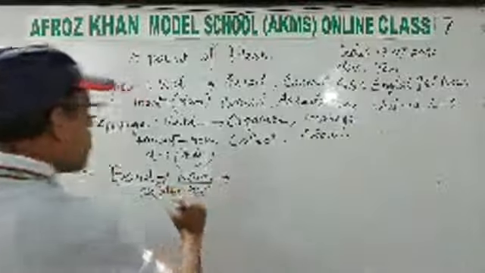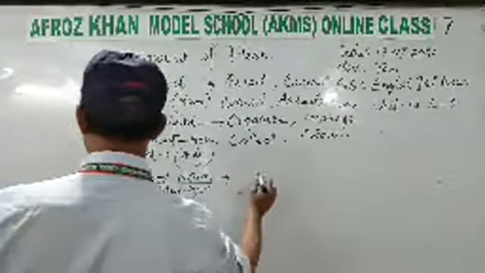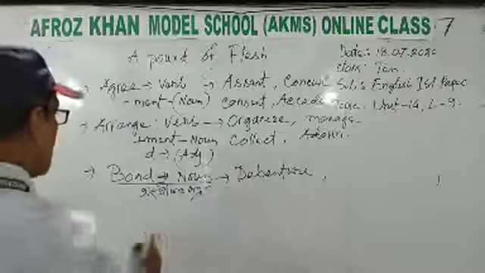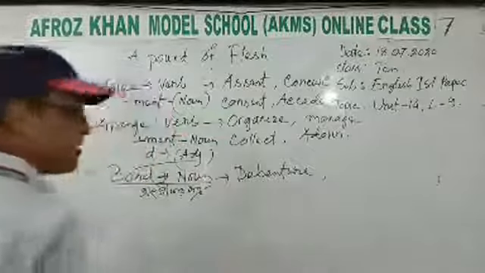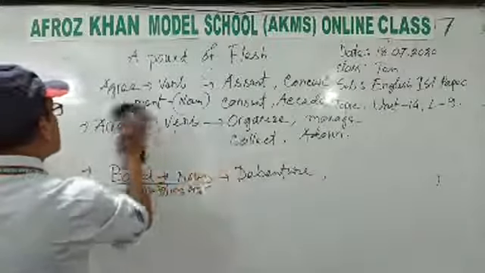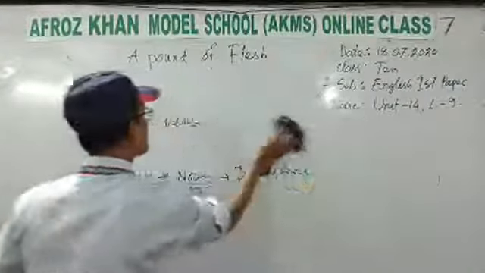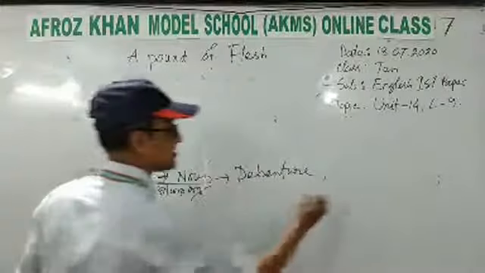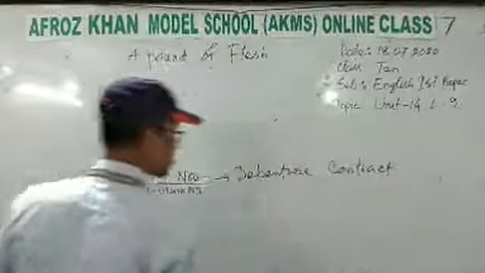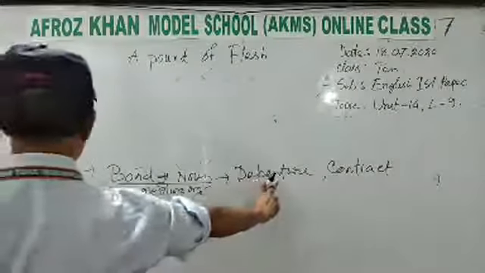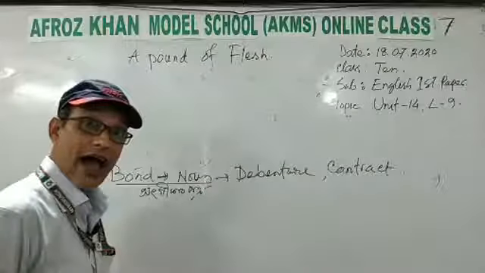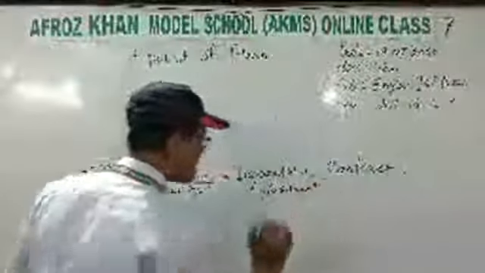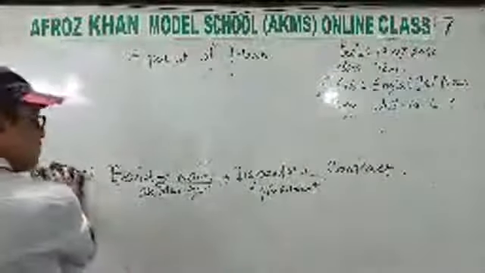Okay dears, now what are the synonyms of bond? You can write debenture. Debenture, it is a synonym of bond. I am going to erase the words that I have given you first, and I think all of you have written the words debenture and contract. C-O-N-T-R-A-C-T, contract. It is also অঙ্গীকার পত্র, debenture, contract, and agree. What is the noun form of agree? Agreement. Agreement. Okay, dears, write it please.